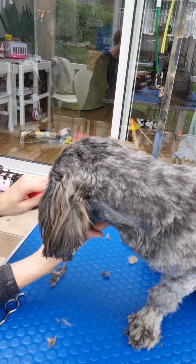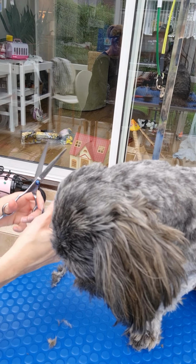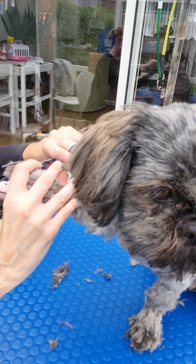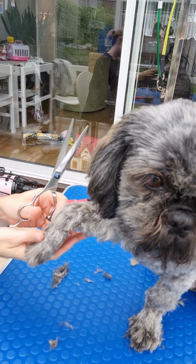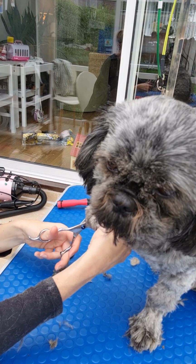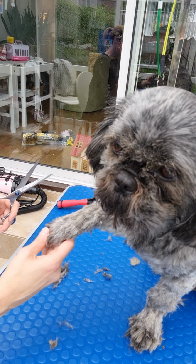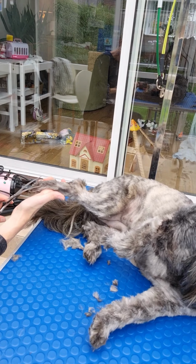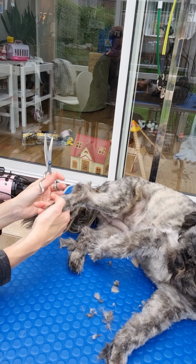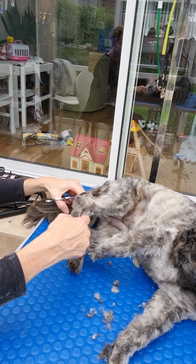I almost forgot. I'm just going to trim round the edge of her paws. Just going to trim away any scraggly ends. A good way of doing this is brushing up and taking any scraggly ends away with the curved scissors, just to neaten the whole thing up. She's lying down for this bit. And also I'm going to make sure there's no bits sticking up on the legs that I've missed with the clipper. If there is, I'm just going to trim them away.